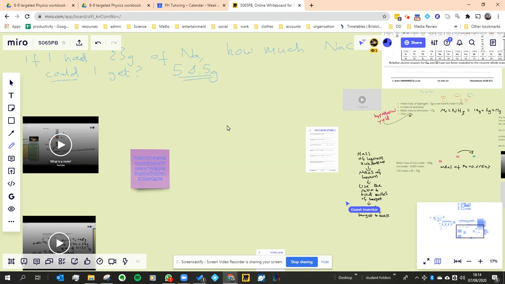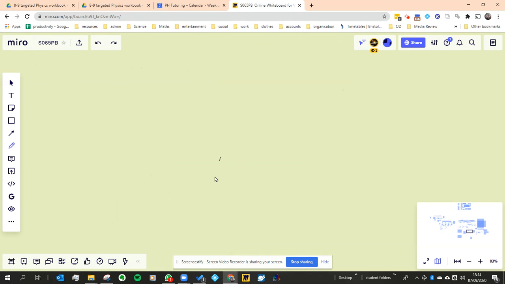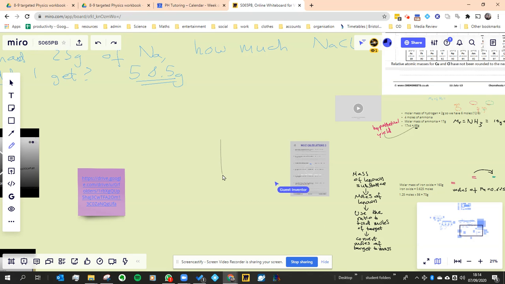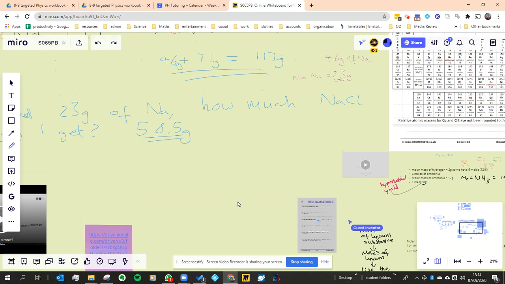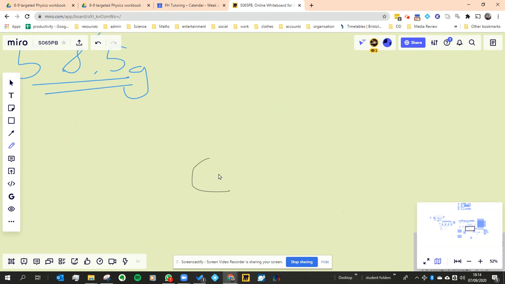So, for example, carbon. Let's zoom in here. Just give an example here. Carbon has got a mass number of 12. And then hydrogen has got a mass number of, well, let's not pick hydrogen. Let's pick something like iron. Iron has got a mass number of 56, I believe, and I think it's 23 atomic number.